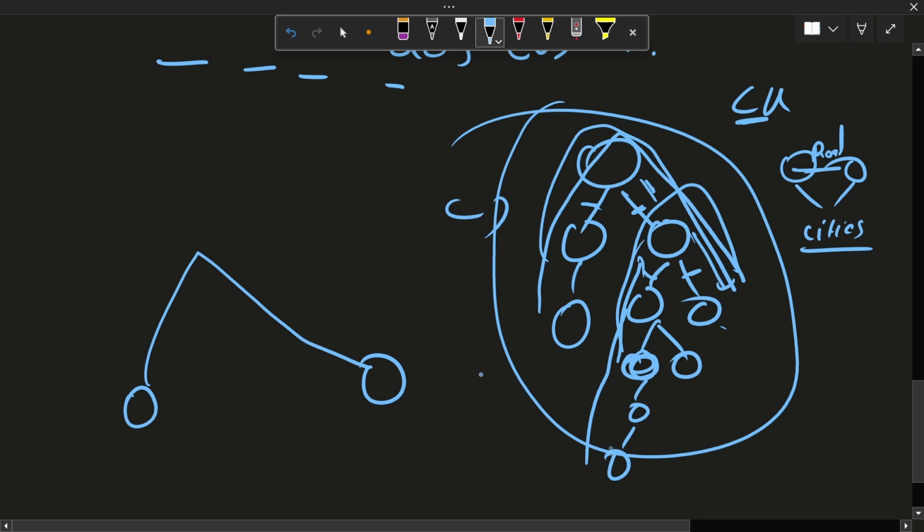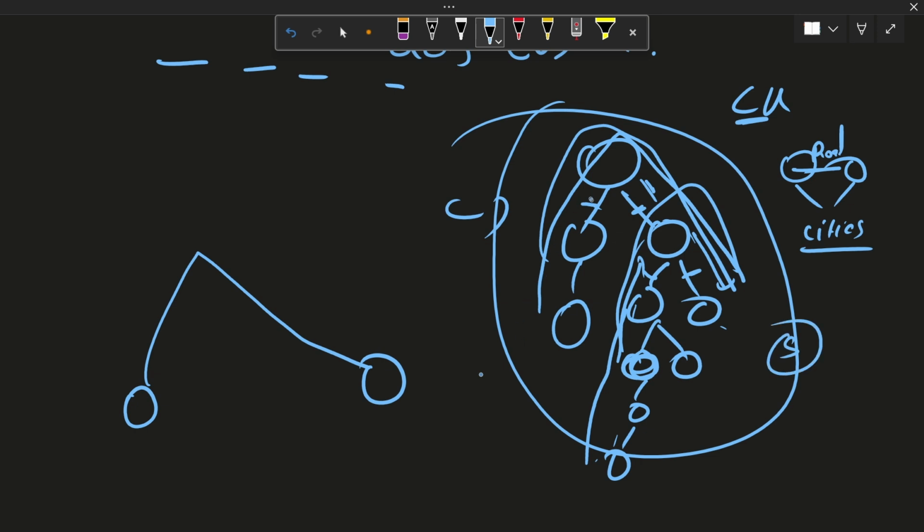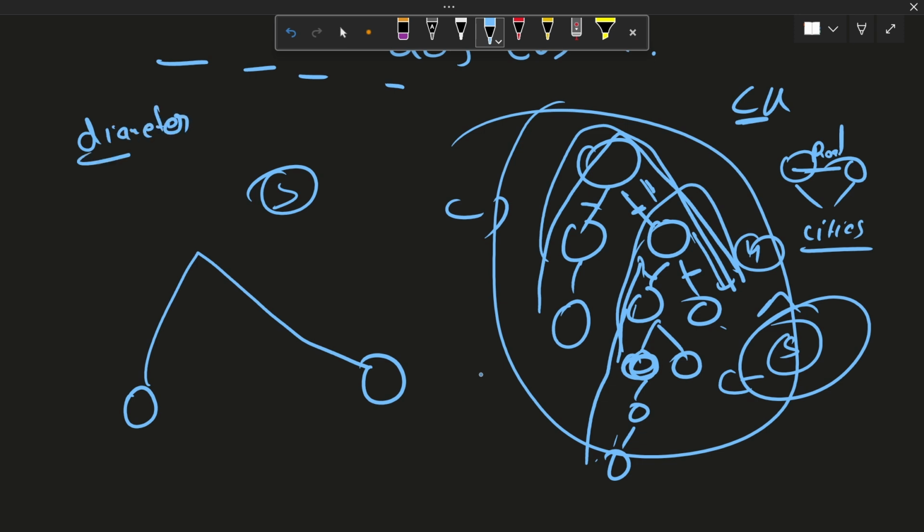As the distance between them is 1, 2, 3, 4, 5, it is 5, and it is 1, 2, 3, 4, it is 4. So we will be considering the one in which I am having more connections, more cities connected, right? So what we have to do, firstly we will be creating an adjacency list, and in that adjacency list we will be finding our diameter, because the diameter which we will find will be giving me all the roads that I will travel, right?